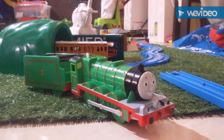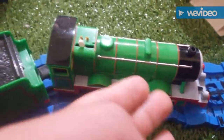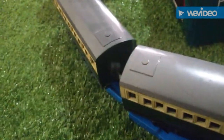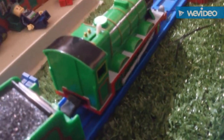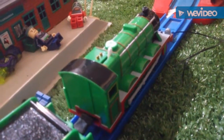I think you would like to see a test run of this. Okay, let's give Henry a run test with two green coaches, two green express coaches, and let's start in 3, 2, 1. Oh, he can stop as well, unlike my Percy, Thomas, Toby, or something like that.